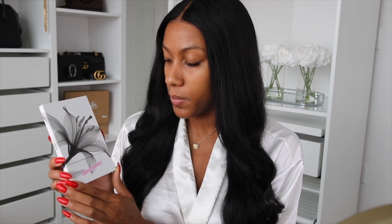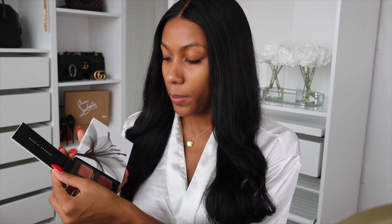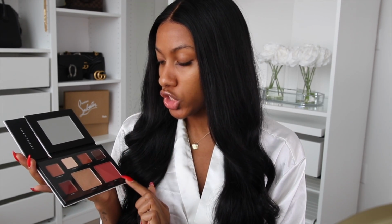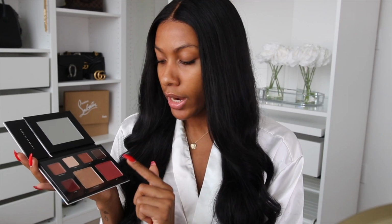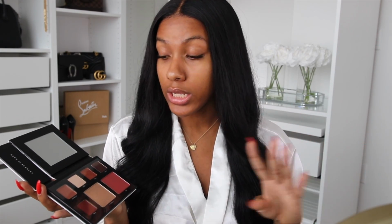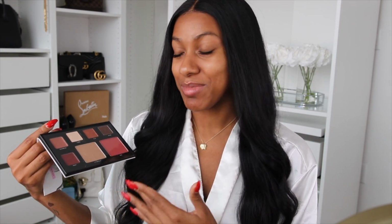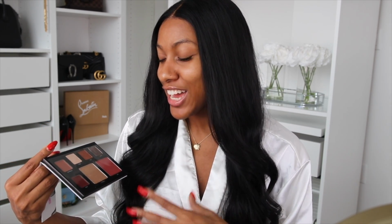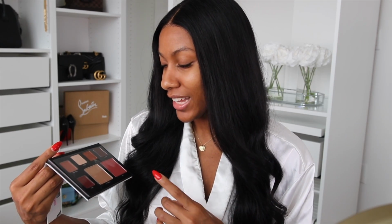It says Deca Scarlet in pink, and when you flip it open, it has two lip colors, three eyeshadows, and two cheeks. I think this is a blush color, and this is a highlight color, but I'm pretty sure all these colors, if you want to use it on your eye or on your cheeks, you could do that as well. What's special about Raven's palette is some of the names of the eyeshadows: Zaya, Shambles, Rant, Literally, Bay. These are some of the words that Raven uses a lot, so I think that adds a cute little touch to this palette.